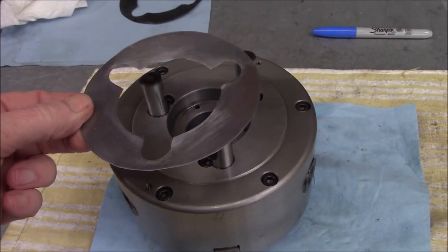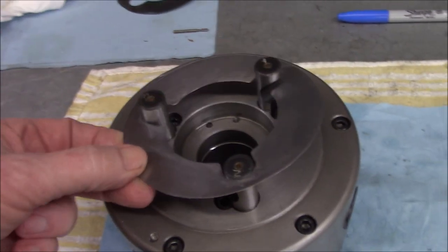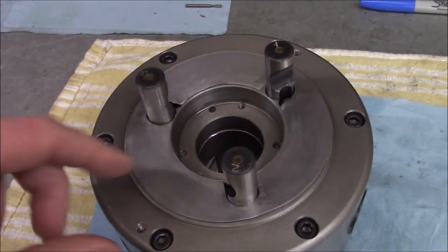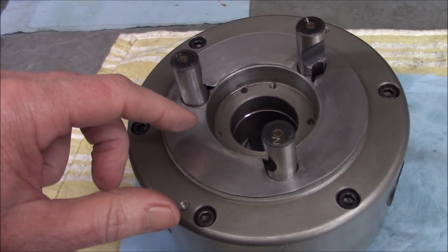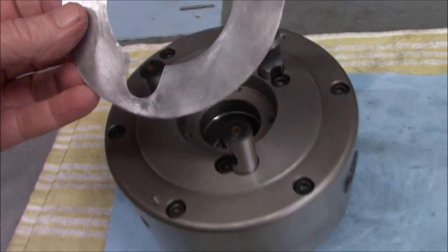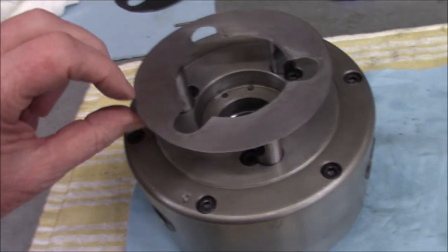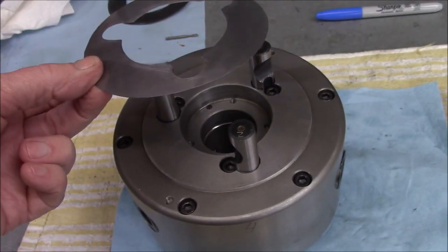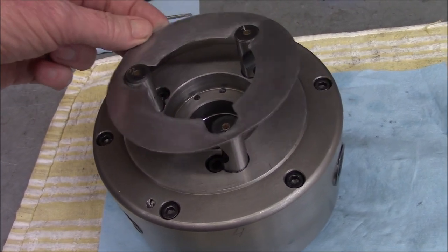Quite the fiddly process getting this shim fine-tuned. I've had to go around with the grinder — I mark it and then use the Dremel with a grinding stone to fine-tune the fit, then deburr everything. My final step is some 1500 wet-and-dry paper to give it a good polish. I think I've got it now — going to try fitting it on the lathe and see what happens.